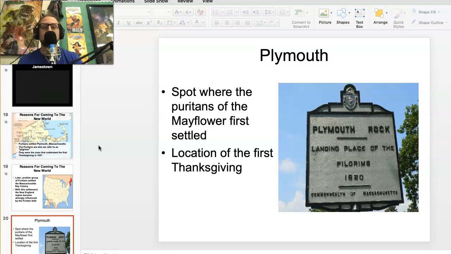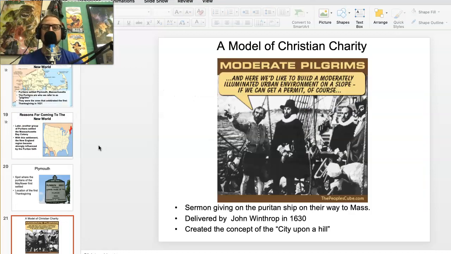Squanto was one of the first Indians who greeted the Pilgrims when they landed, and he would share his maize or corn with them. Now, this is a more important part of this unit. On the long boat ride, weeks and weeks and weeks to get from England to America, the Puritans needed to pass the time. So, of course, they shared stories and things of that nature, but the most important things to the Puritans were religion and God.